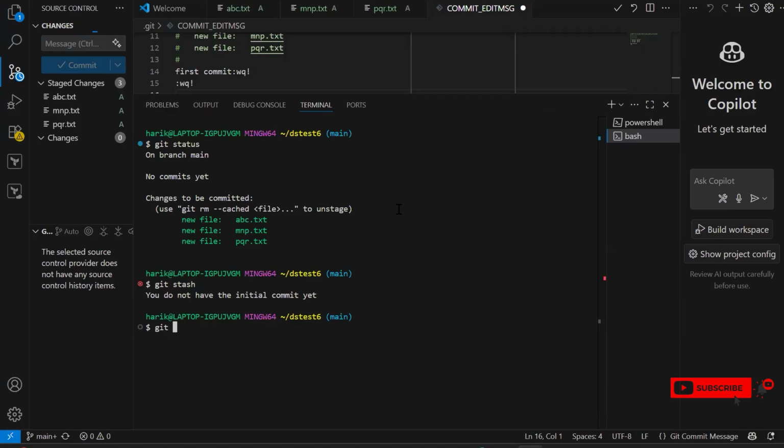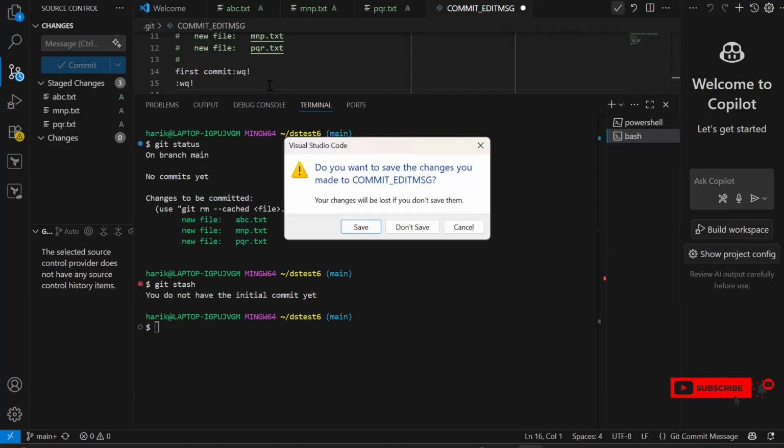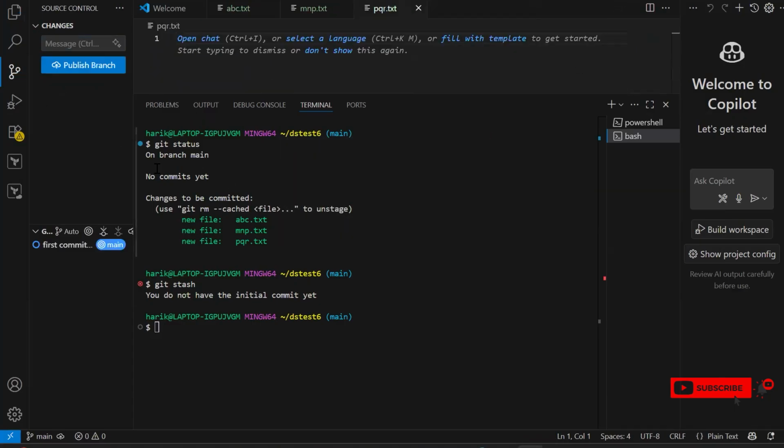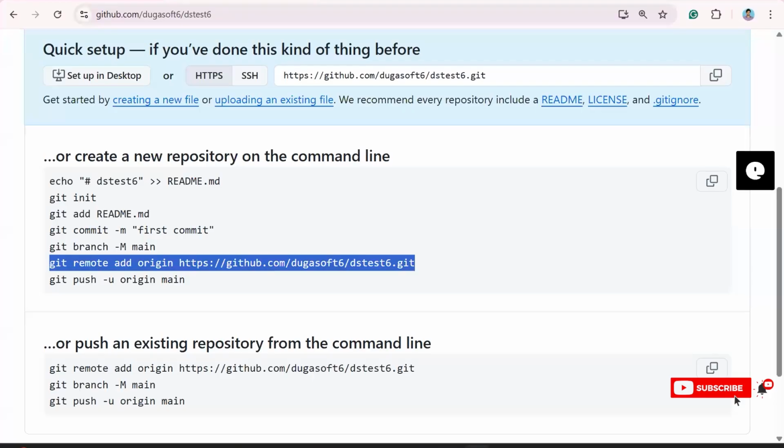You do not have this initial commit. Now you see, because the commit message was not added, that's the reason. So publish branch. Now you are pushing. The command is git push -u origin main. This action is performing now.